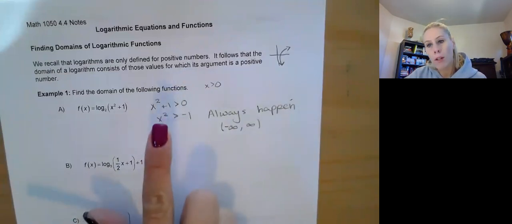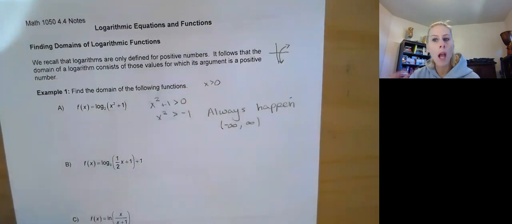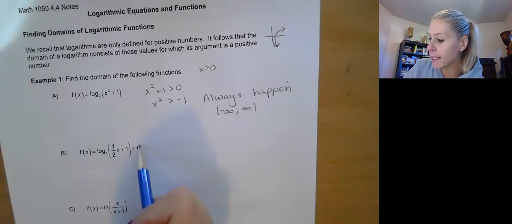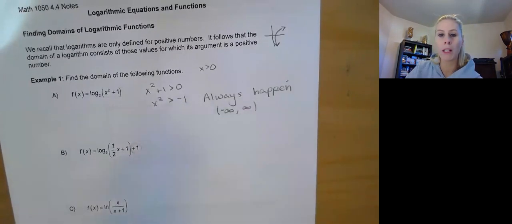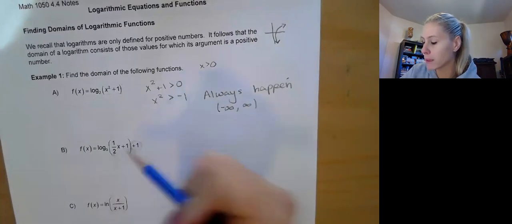Now, of course, if I took the square root of both sides, we would come up with a statement that can't happen. So make sure you make that judgment along the way. All right, and B, now remember what I said earlier, it's only in the parentheses. This, remember, according to our transformations, makes it go up and down. It doesn't make it move left or right, okay? So that's why we only have to deal with what's in the parentheses.